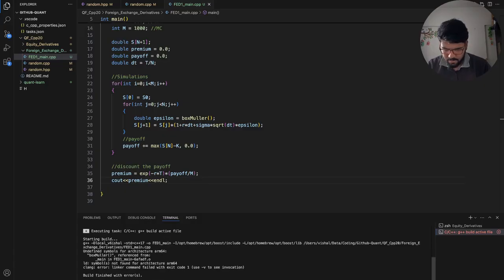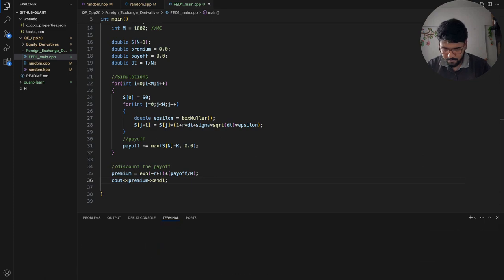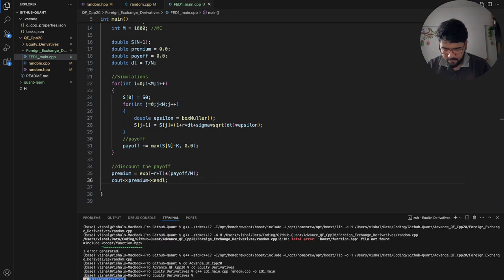So yep, let's build this particular thing. What we are going to do is g++ with main.cpp and random.cpp.